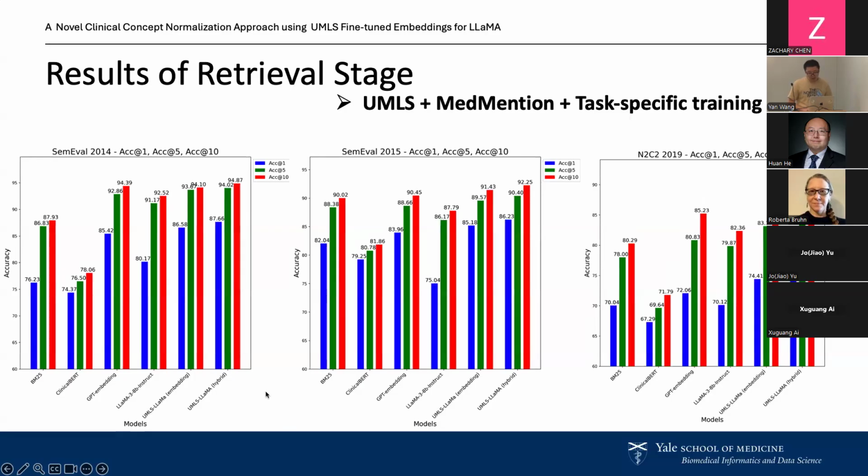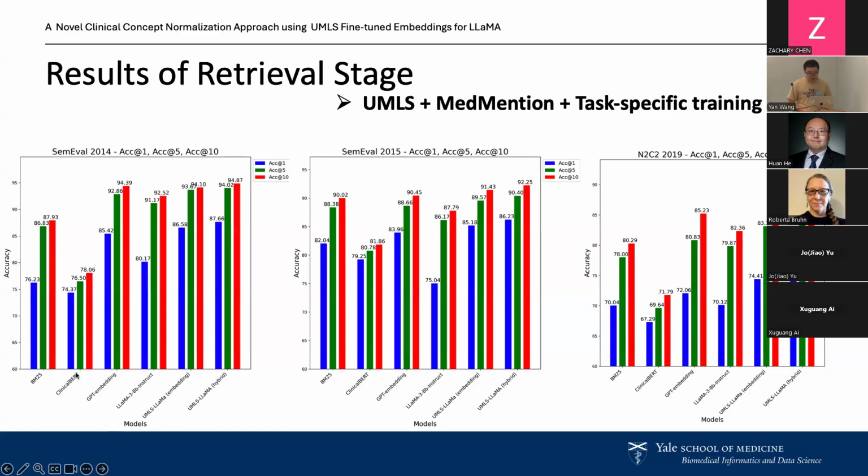If we combine the task-specific training data with the previous index library, we will be surprised to find that the retrieval performance of all methods improves significantly, even though the ranking of the different methods' performance remains unchanged. However, the accuracy at 1 of the Clinical BERT model is very close to BM25 across all these three data sets. Additionally, there is no significant gap among accuracy at 1, accuracy at 5, and accuracy at 10 for the Clinical BERT model.